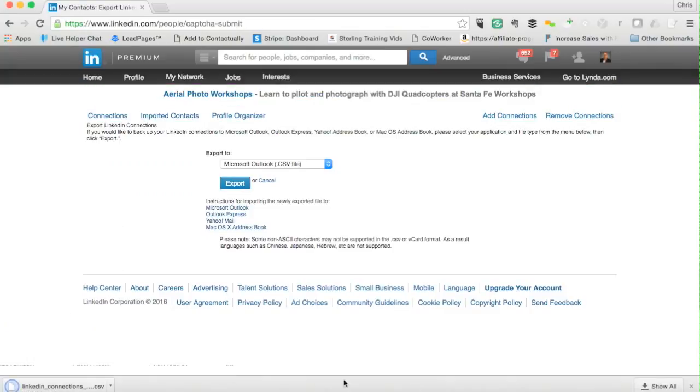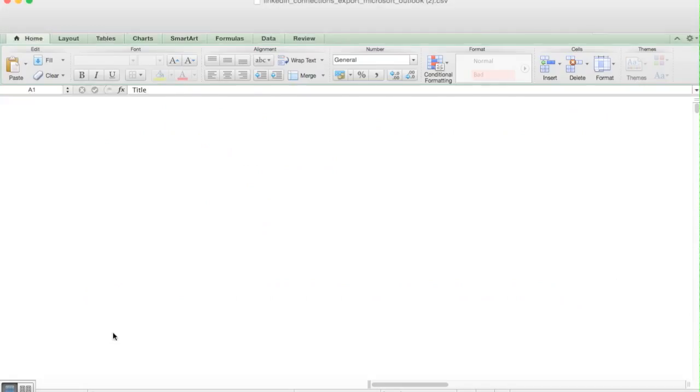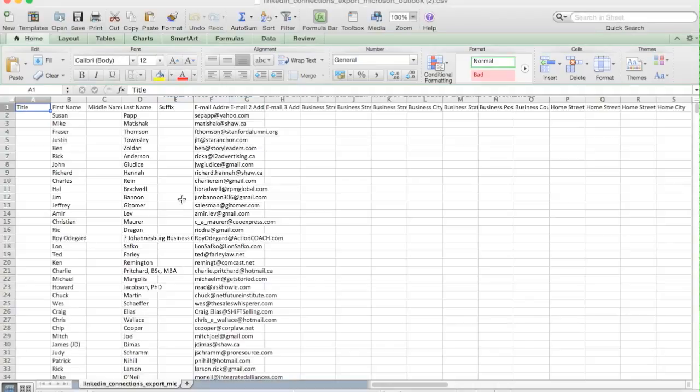And once you get this file, you can open it. And what it will show you is, first of all, your connection's first name, their second name. It's also going to bring up some of their relevant information out of LinkedIn. It doesn't bring up everything though. So just be aware that it does not bring up everything here. And I'll show you what it does. So there it is. It brings up first name, last name, and there it is. It brings up their email address.